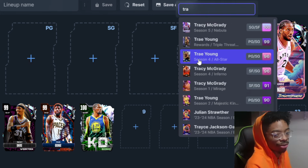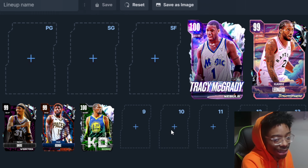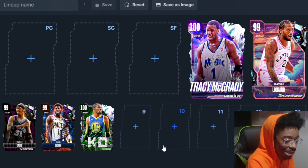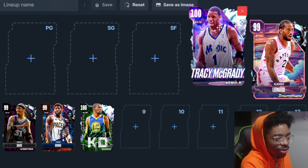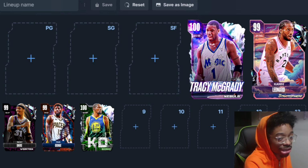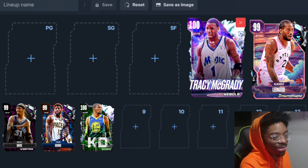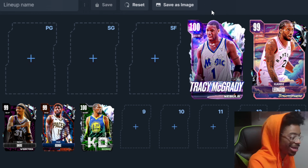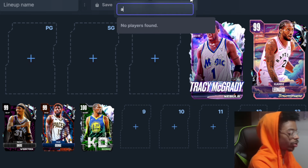So next up on the list, we got 100 overall T-Mac, which I get his upper's not that good, really. But Tracy McGrady has a 7'3" wingspan, can get in those lanes really well, and T-Mac's release can still cook somewhat. When he changes upper on his card in the future, like his GOAT card, they're probably going to change the upper, and he'll be great. It's sad it's only his GOAT card, but Tracy McGrady's still amazing in My Team, and he's still going to dominate the game for you. So yeah, that's my number 4.